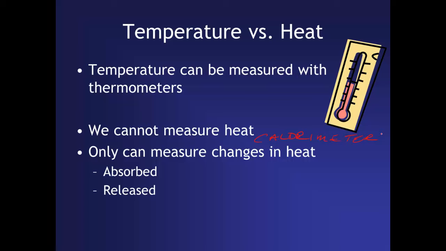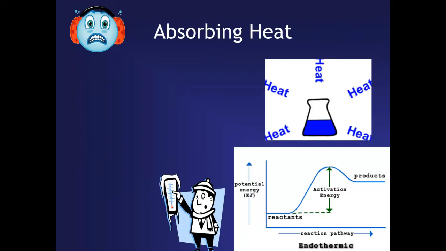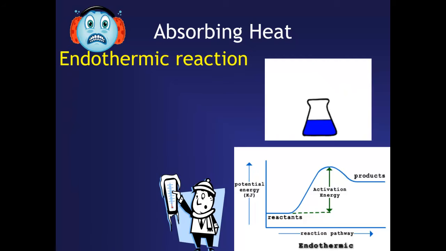Really we can just detect if heat is absorbed or released. And that's going to bring us to our last set of definitions with, has to do with absorbing and releasing heat. So with absorbing heat, absorbing heats are called endothermic reactions. So endothermic means endo means in, and therm means heat. So heat is going in to a reaction.